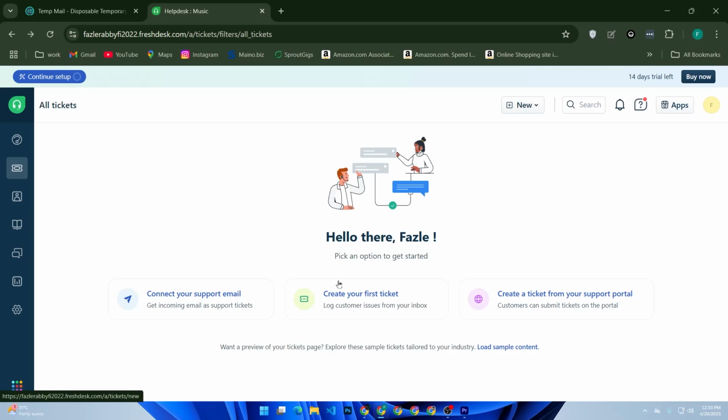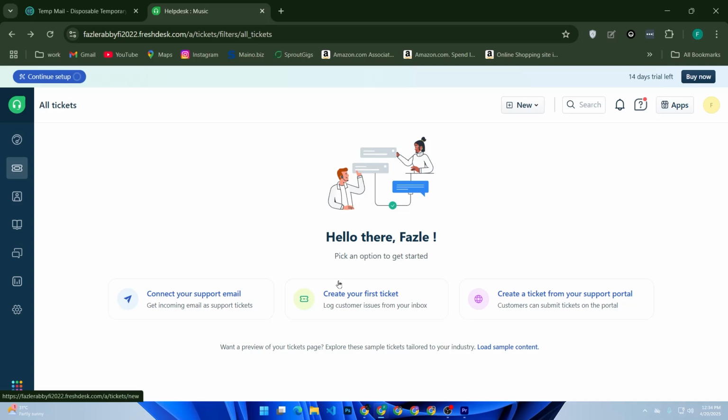You will see the full conversation history on the right and ticket details on the left. Type your reply and hit send and close, or send and await response. Add internal notes, attachments. Use canned responses for speed.